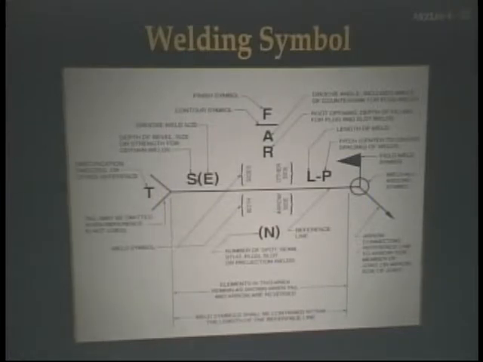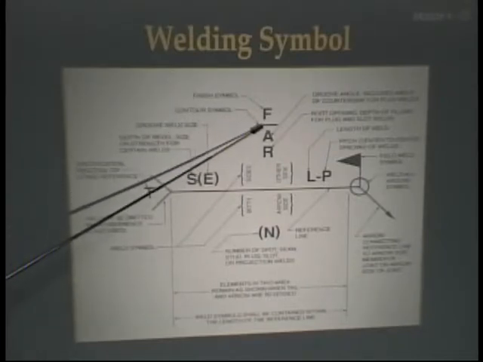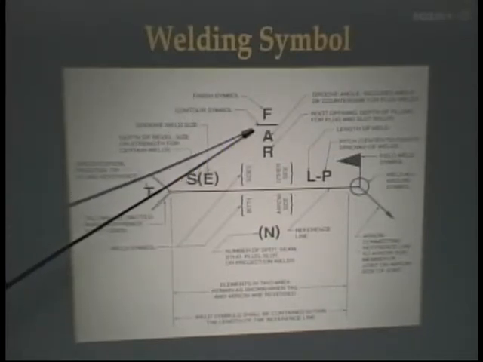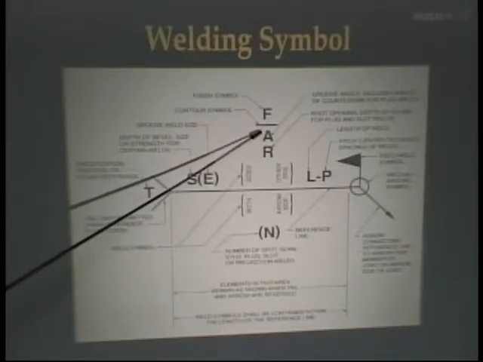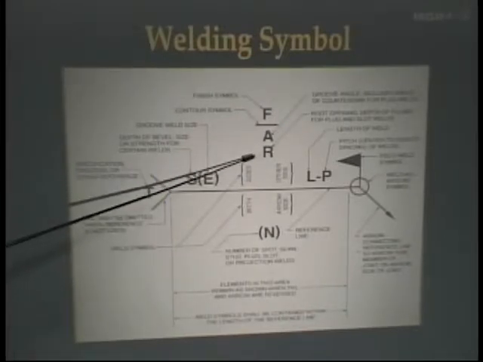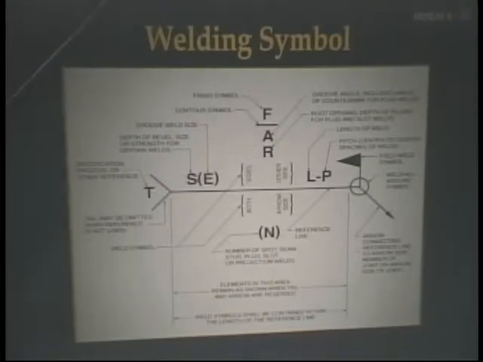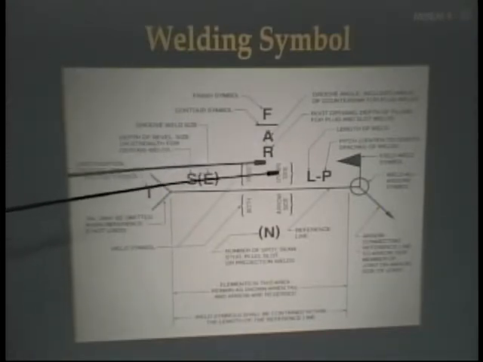Well, to really convey some information, you would have a weld symbol, and it could be on one side or the other side or on both sides. Then you're going to want some dimensioning information. If it's going to be a groove bevel, depth of bevel or the size or strength, groove weld size. F is for the finishing, what type of contour. It's going to be flat, concave, or convex. Groove angle, root opening. And since we're in Weld 1840, all of this information would be conveyed.